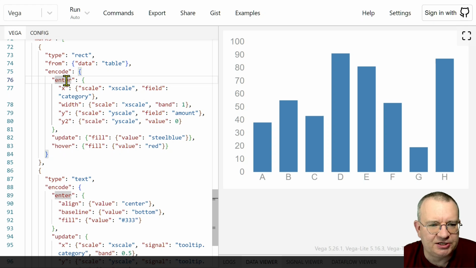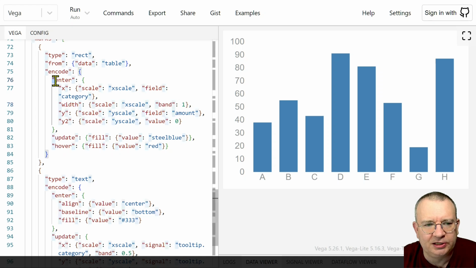To simplify the explanation, you will use enter always when you have elements that have to be generated only once, and their properties won't be updated during any interactivity events. So, for example, we created this rectangle and it will always remain in the same place. So its X position, Y position, its width, will remain the same, so it needs to be generated only on enter, or only when we generate this chart the first time.